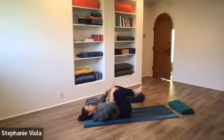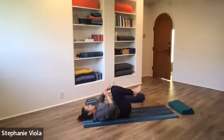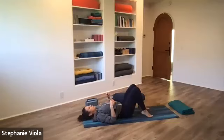Bring the knees in toward the chest. Start to move the knees around in a circle, keeping the knees and the feet together. So feeling those hips roll around underneath you. And then switch the direction, go the other way. Set the feet back down onto the mat.